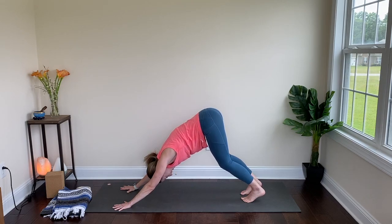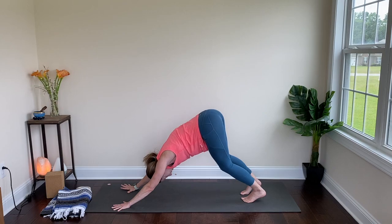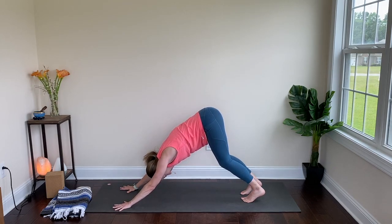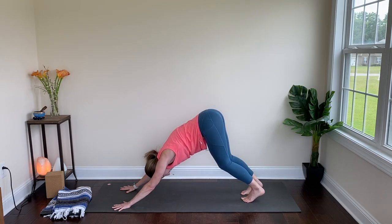Let's do that again. Inhale, come to the left. Feel the imbalance. Exhale to come back to center. Inhale, come to the right. Feel the weight shift. And then inhale to come back to center.